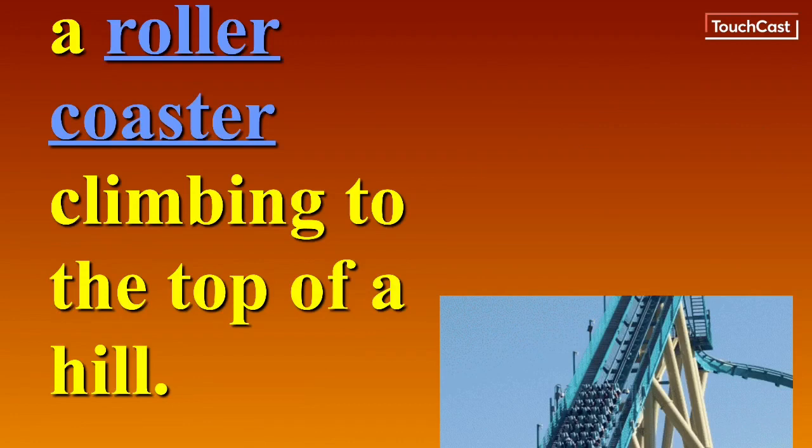Number 5, a roller coaster climbing to the top of a hill. Now think about it. I'm sure many of you have been on roller coasters before. On this roller coaster, as you're going up, let's think about the speed. Typically, when you leave the dock, you're going at a good speed. Then as you start to climb, you go relatively slow. That's going to be a negative acceleration at that point. Your speed is slowing because it's got to build up potential energy, slowing down as it reaches the top. That's a negative acceleration, but it's still acceleration.